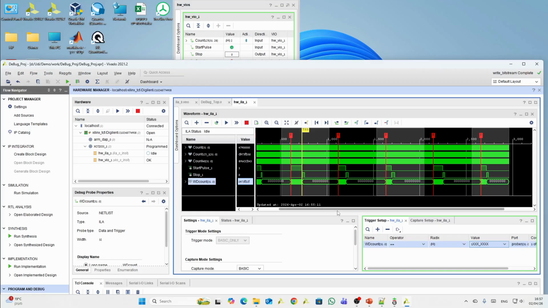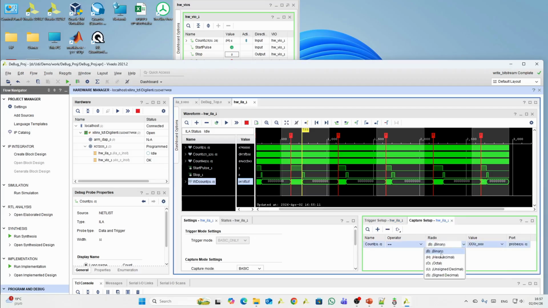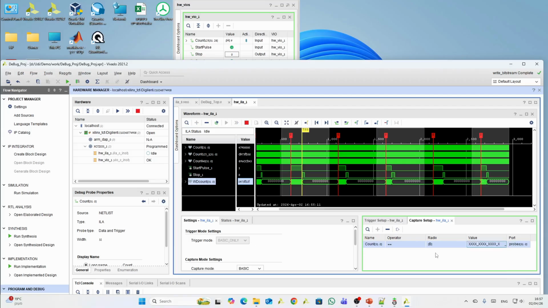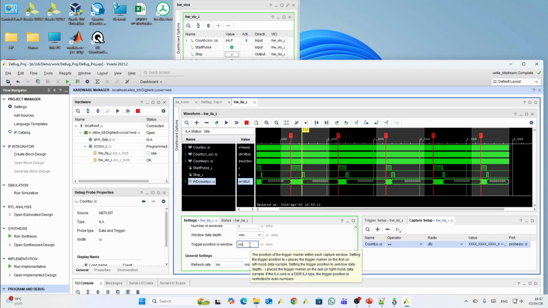So now we can see more details. We can reduce the capture here, and I want to show you that you can also use it in binary, and let's say 2 more X's, which give me better resolution, and I remove 1 window, with the maximum size of 4000, and I'll trigger near the end because I want to see everything.